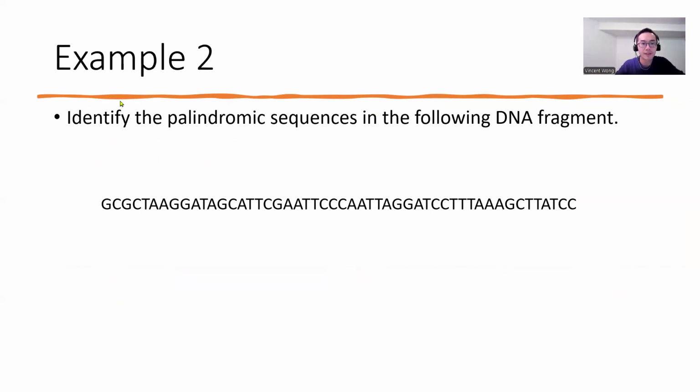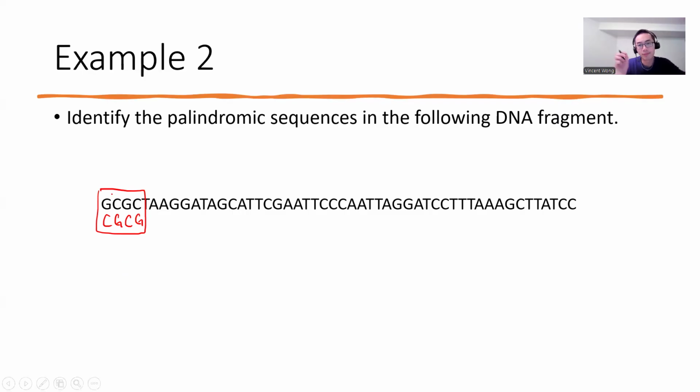Next, identify palindromic sequences. There are a few here. I'm just going to highlight two or three for you to see. For example, over here, the palindromic sequence has to be at least 4 nucleotides long. It's hard to tell on its own, but if you write the complementary strand using the base pairing rule, you will see that it is a palindrome. GCGC. If you read it backwards, it's also GCGC.